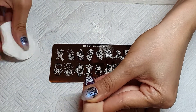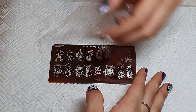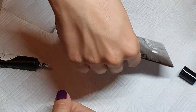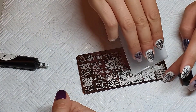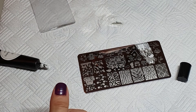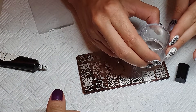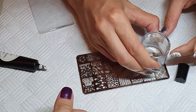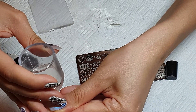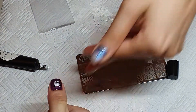It's time to wipe that image off because it's no good. We are going to use the Your Sugar plate instead — I want to do a little dog, a little Frenchie on her nail. As you can see, when I put this image on the stamper and on the nail, the picture came out perfect. So I don't think it's the stamping gel — it's the engraving on that other plate. This one is perfect.